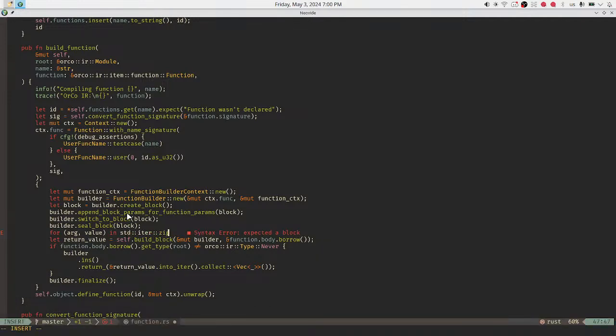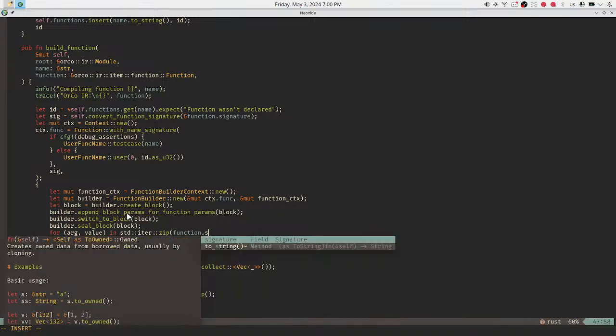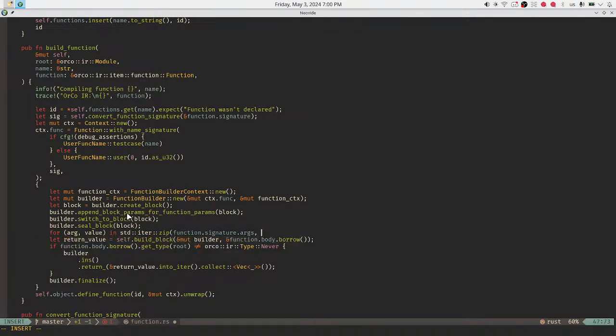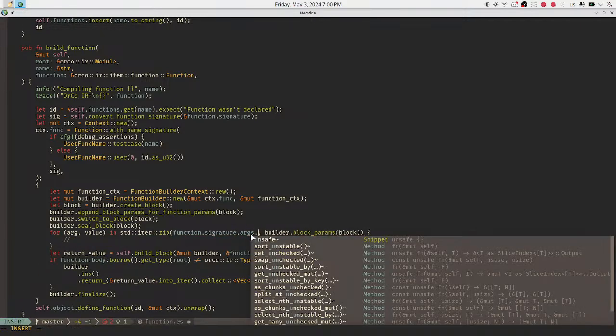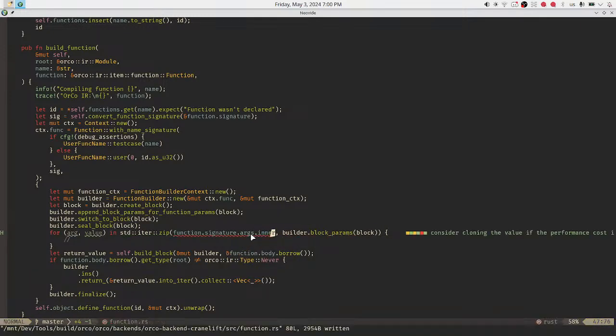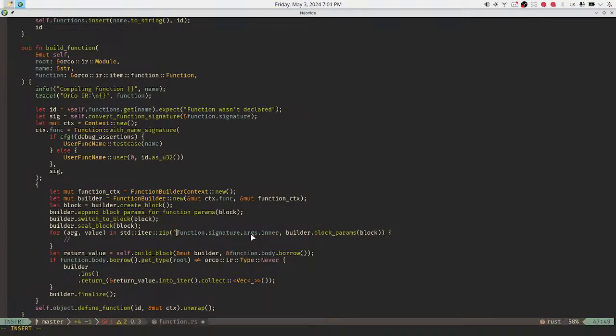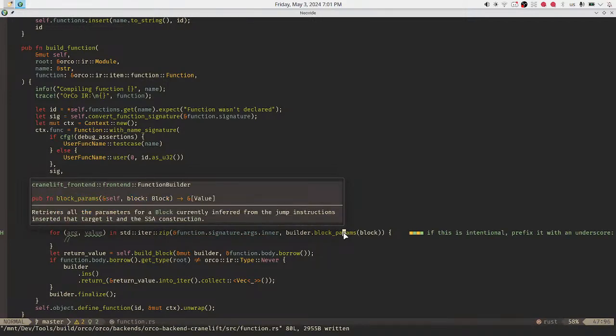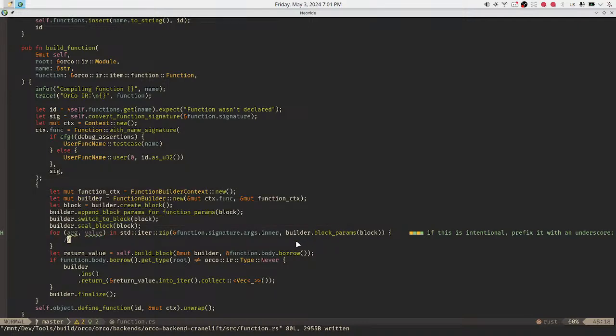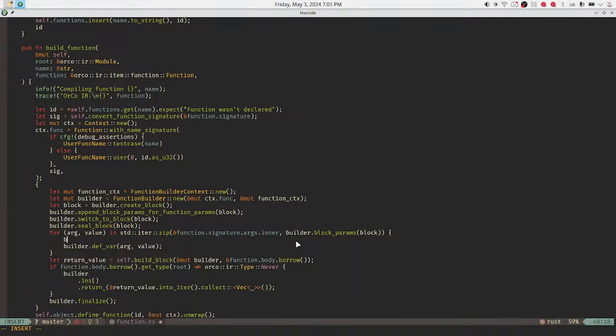I need to qualify it as function, I think, signature args and builder block params. Spend vector. Oh, I need to do inner here. And borrowing here. What's wrong? Oh yeah, block params returns just a borrowed slice of values. Here I'm gonna define a variable. Actually, I need to declare it first.